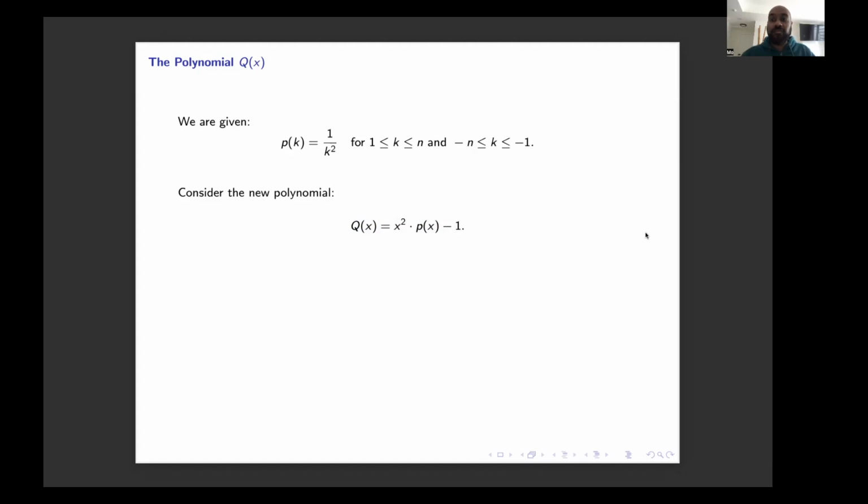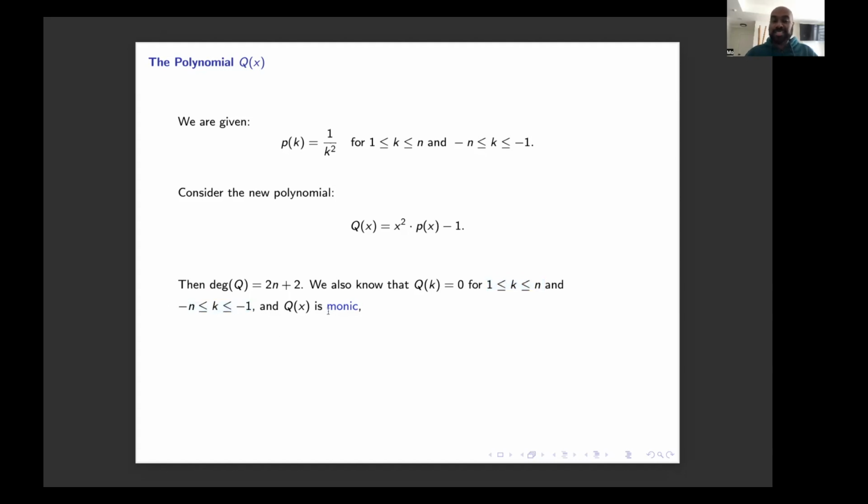And so all of these 2n values are then going to be roots of the polynomial q of x. So we know a lot of the factors of q of x, and we can proceed to attempt to find all the other roots, which would then find the other values of x for which p of x is 1 over x squared. Now, it was given in the problem that p of x itself has degree 2n, so that means the degree of q of x is 2 plus that, which is 2n plus 2. And as we mentioned, we actually know 2n of the roots of this degree 2n plus 2 polynomial. There are these values right over here.